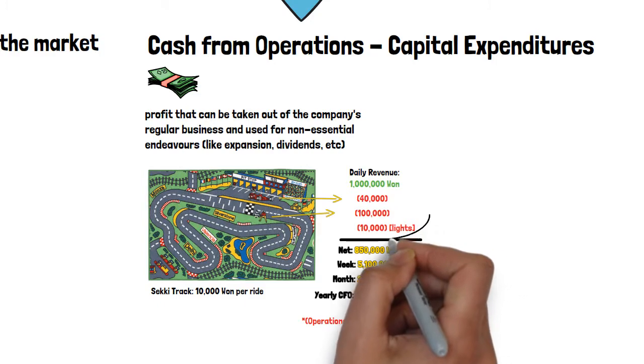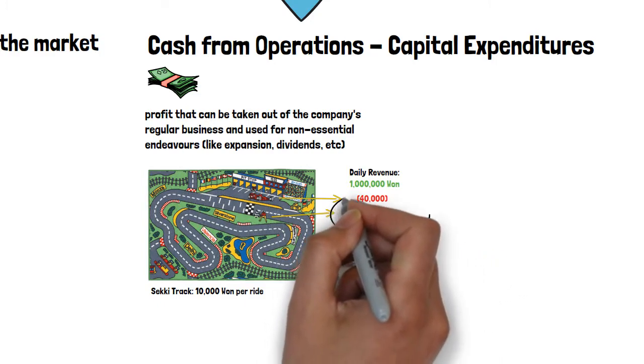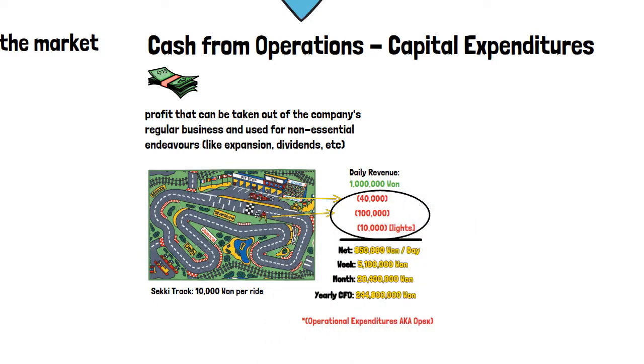So the payment for things like gas, lights, and labor directly relate to the amount of cash that comes out of your revenues to finance the daily operations of the go-kart business. Thus, those expenses can be best considered as OPEX, right? Operation expenditures, right? Because you're using it to run your operations, and they're already factored into the CFO statistic.